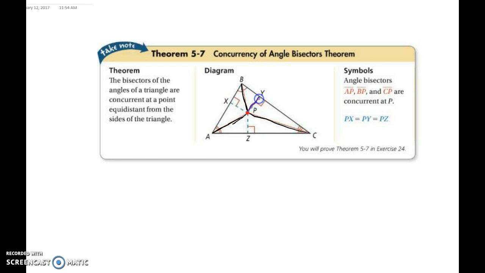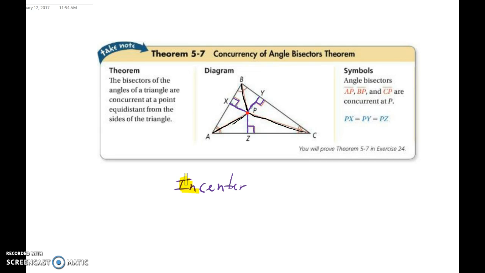And remember, the way that we measure the distance from a point to a line is it needs to intersect at a right angle. It needs to be perpendicular. So this distance from P to any of the sides of our triangle will always be the same. That point P is now called our incenter. And unlike the circumcenter, the incenter is always inside of your triangle, 100%. It will always be inside of your triangle, regardless if it's a right triangle, an acute triangle or an obtuse triangle.